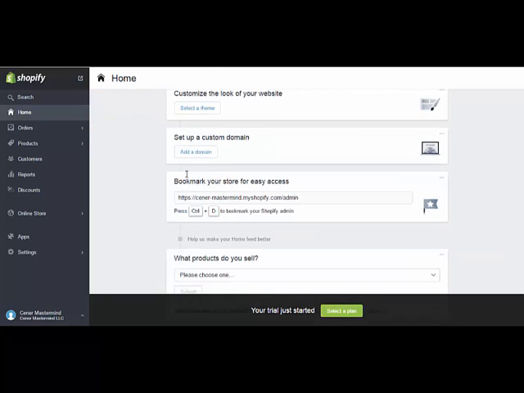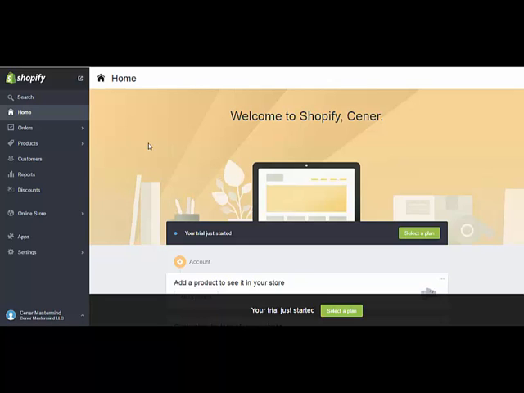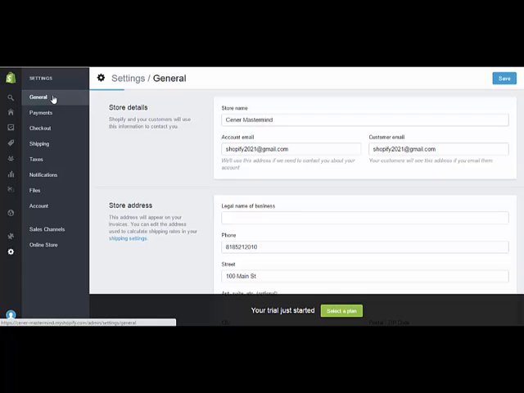So, this is kind of just showing what we need to do to get started. And it's also going to show some tips in there. Most of the time they're not really that useful, but they'll try to guess what you want. So we're going to start with settings. And the first part of settings is general. And it's going to fill what we put in that form when we signed up.